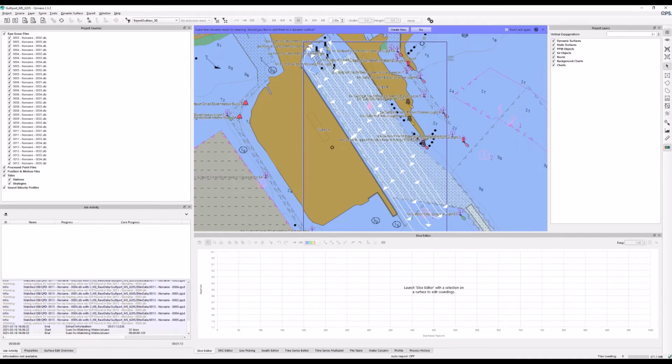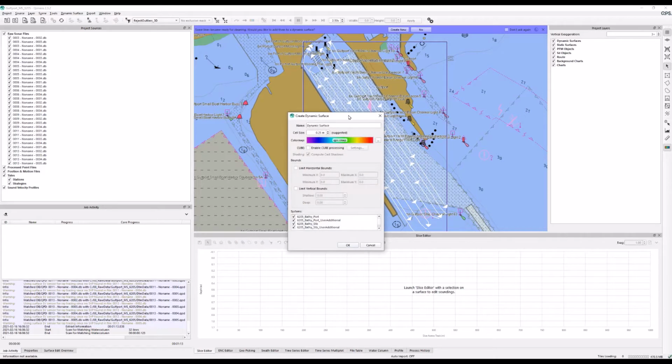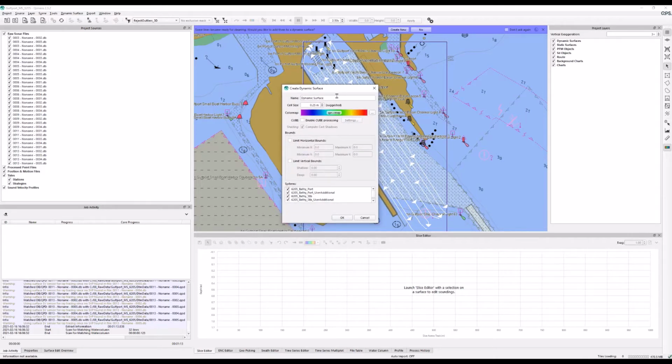Once your lines are loaded, you can see that our guided workflow at the top is prompting us to create a new surface, and that would be a dynamic surface. Again, just a reminder, if we had recorded a dynamic surface while online in Qinsy, this would have automatically imported when we opened up this project, and there would be no need to create a new surface.